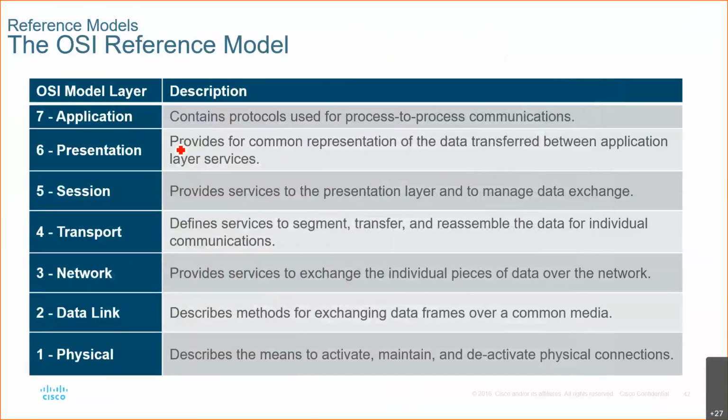So in the OSI model, you can see right from the physical layer to the application layer which layer takes care of what. The physical layer describes the means to activate, maintain, and deactivate the connections. It's actually the place where the data comes in bits, machine language bits. The data link layer takes care of exchanging data to the top or to the physical bottom by converting to data frames. As I told you, and this is something you'll be studying in your lecture over and over again.